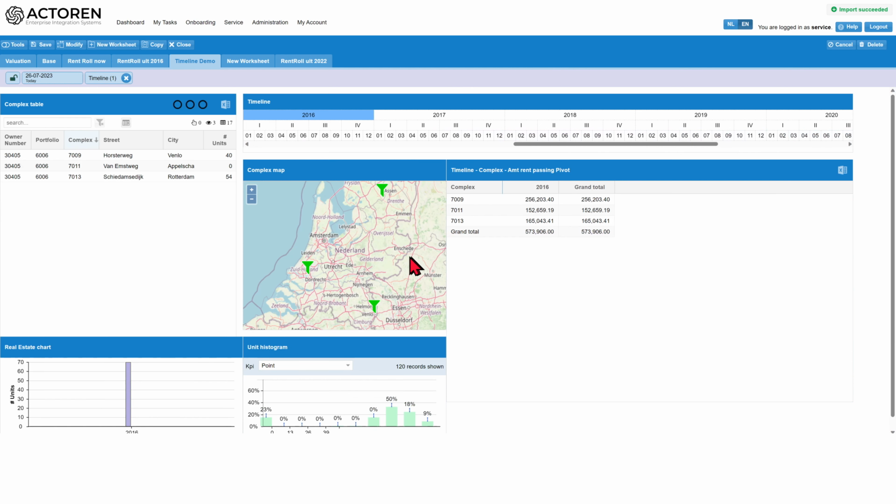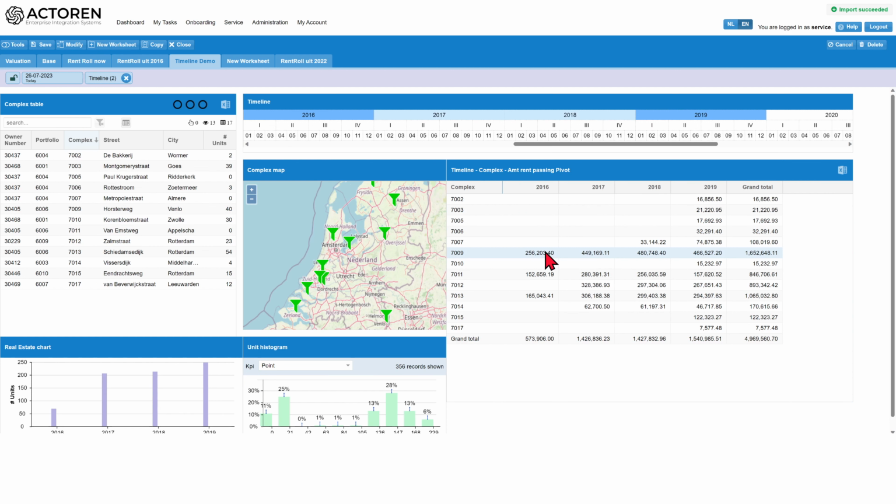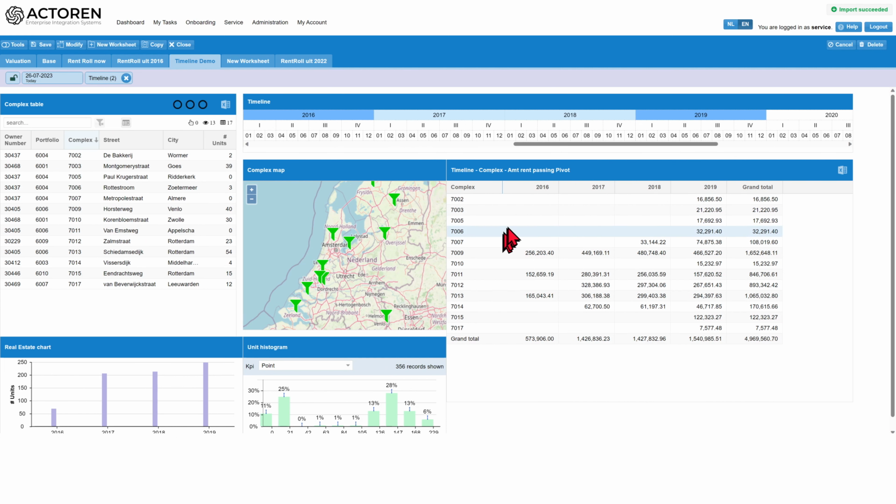However, the timeline is more versatile than merely comparing successive years or months. It enables you to determine your helicopter view with which you view your data. You can accumulate your data per year, quarter, or detailed per month. With the timeline, you can essentially fly up and down with your helicopter, allowing you to get a general or detailed view of your data, depending on what you need for your analysis at that moment.